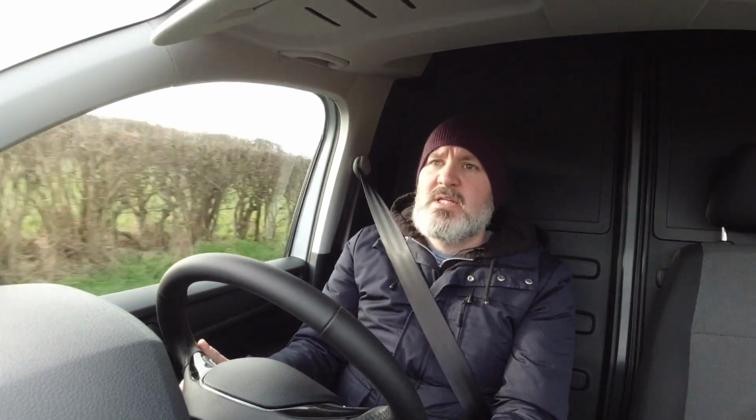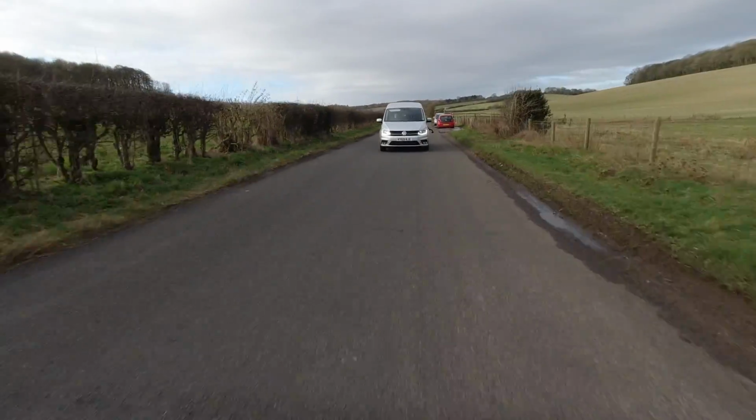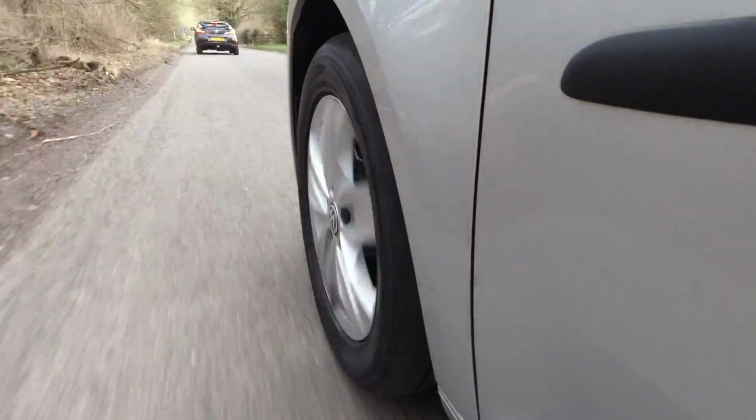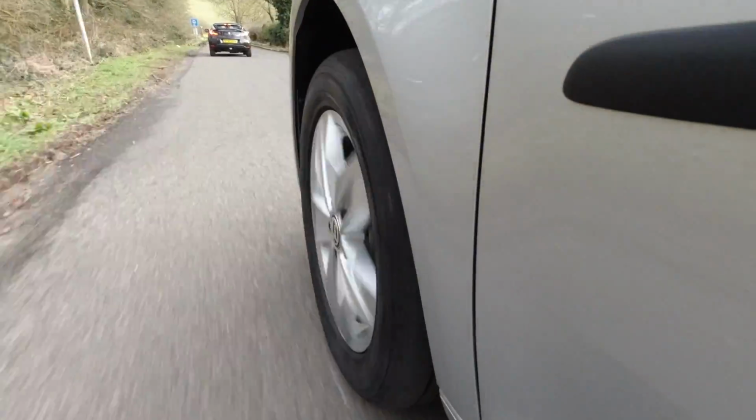Straight up. The acceleration in this vehicle is wonderful. 0 to 60 in 9.4 seconds, and that is thanks to the 150 PS engine and the 6-speed DSG gearbox, which just, oh my god, it holds you until that last second, and then boom, straight up into the next gear, keeps that power feeding to the wheels. Oh, great fun to drive. I remember having a lot of fun when I was driving the Ford Fiesta sport van, but it's nothing compared to this, the VW Caddy with that 2-litre turbo diesel injection engine. Very, very good fun. Really, really cool vehicle.